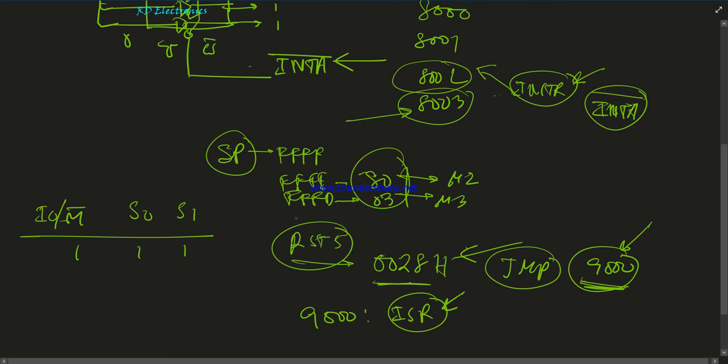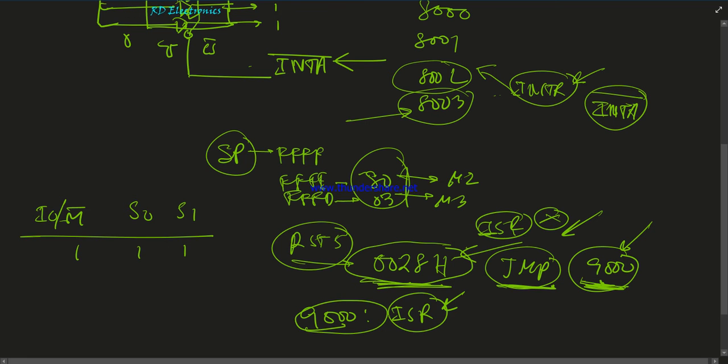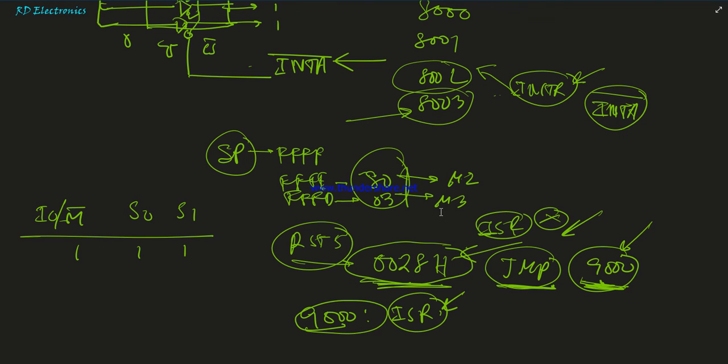And the service routine is written somewhere else in the memory, and the jump instruction is written at 0028. Students, please note that at 0028 no ISR is written, okay. There is no ISR at 0028, because it is a very confusing concept. But to make it clear, at 0028 there is a jump instruction written. Jump to what address? This address is specified by the different manufacturers, and starting from this address our program is written, which is also known as the interrupt service routine, okay, clear. And after the interrupt service routine is executed, it returns back to the main program, and then the main program operation is completed.